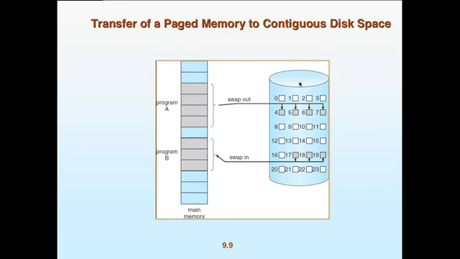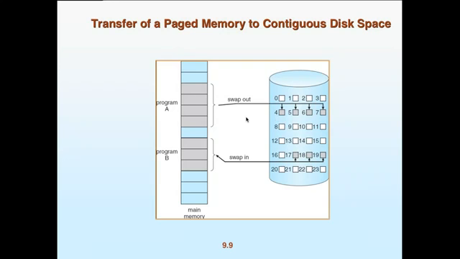The only problem is it's not really good for multitasking, especially for most of our Windows systems, because we have hundreds of different programs out there. It's hard to allocate the spaces because of what I talked about last time. For example, this is a hole right here. It's an empty space. Can't load a whole program in there. I've got two holes up here, and four holes down here. It makes it hard to allocate a lot because it needs the whole line contiguous, back to back, in order to essentially use it. So in a perfect world, the swapping would be quite easy if we were using contiguous, and so would the memory management.